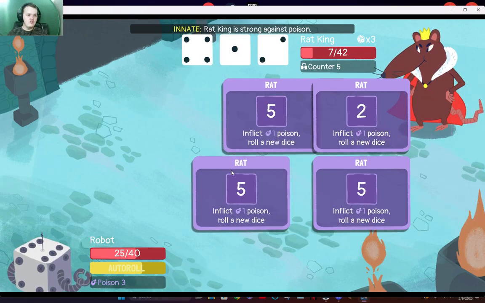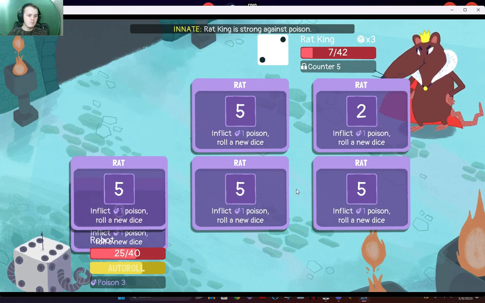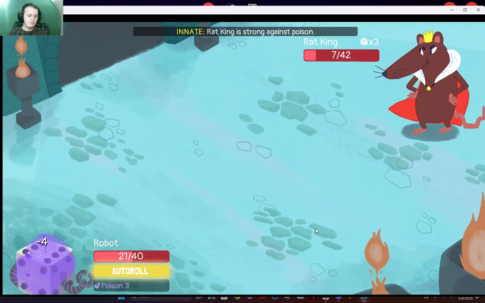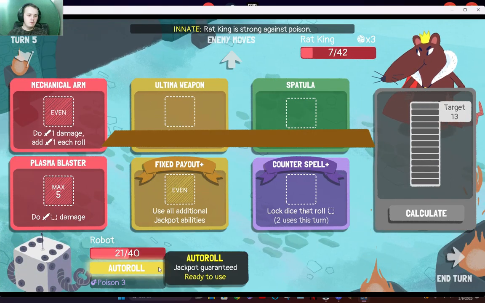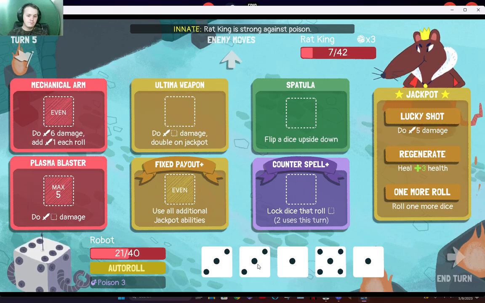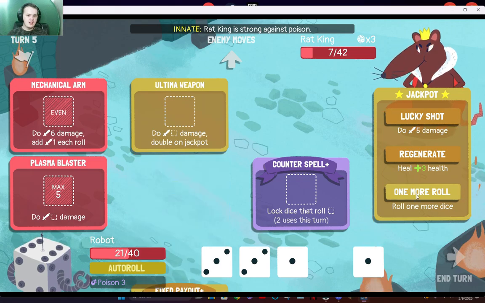Let's see if I still hold the jackpot come next round. Probably not. Yep. Let's see. Auto roll. I'm gonna regret this. Flip upside down. Lock into that.